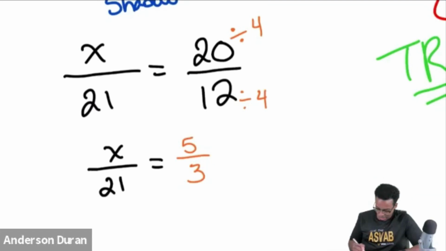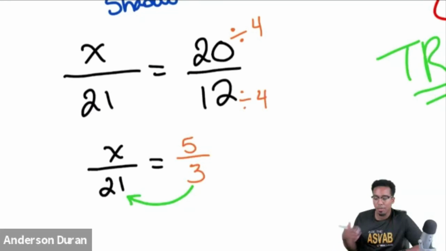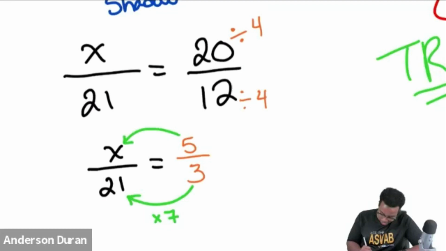We can just go ahead and say, hey, 3 going to 21, what's the relationship there? 7, but what operation? Divide or multiply? Because again, you got to be consistent here. Times 7. 3 to 21 is times 7. So if I'm going from 5 to the answer, what's that going to be? We got to multiply by 7. And that's what's going to make x equal 35.